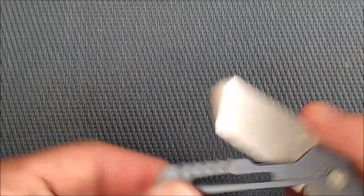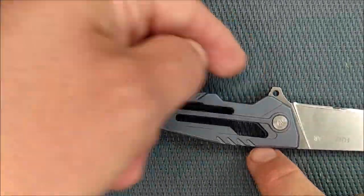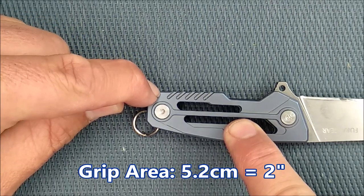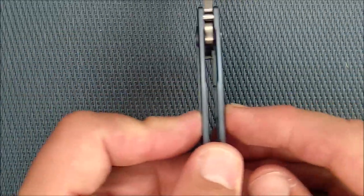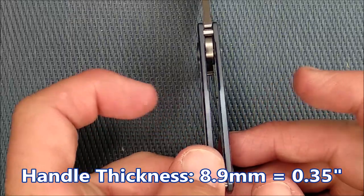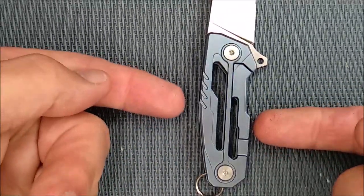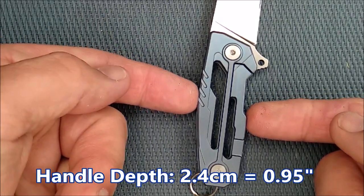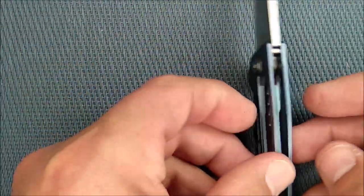The grip area, right behind the guard that the flipper tab creates, up to right about here, is 5.2 centimeters, that's 2 inches. The handle thickness is 8.9 millimeters, 0.35 of an inch, so a third of an inch thick. And then the handle depth, it's biggest right here, 2.4 centimeters, 0.95 of an inch, so it's almost an inch.